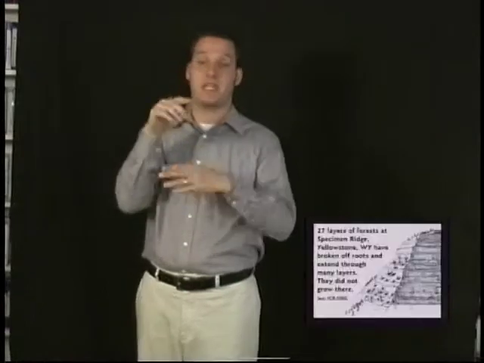Now, if you have a petrified tree standing up, running through multiple rock layers, I don't think it's common sense to say the layers are different ages. Not by much anyway. I mean, how long can a dead tree stand there before it falls down? 5 years, 10 years, 20 years, 5,000 years? I doubt that. And yet petrified trees, they're called polystrate fossils, going through multiple layers. They're very common. Hundreds and hundreds have been found. It would only take one to prove the point. But hundreds have been found, petrified, standing up.